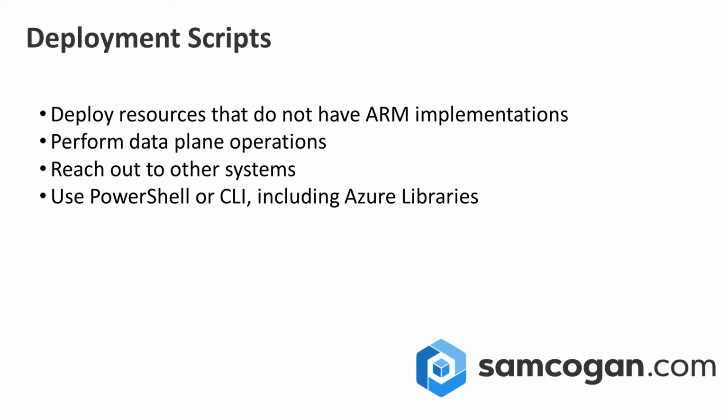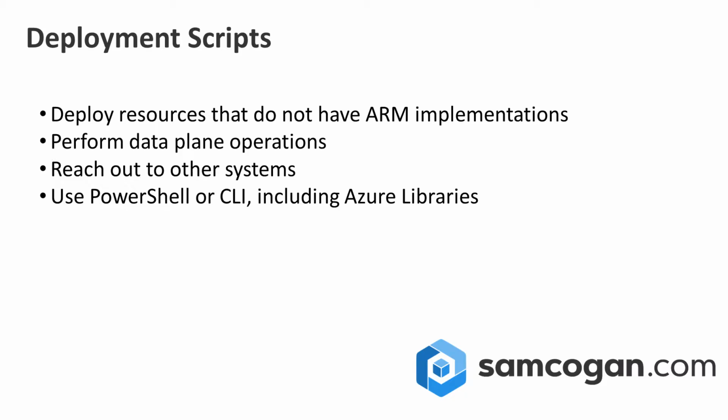So why would you want to use deployment scripts? The most likely reason is because you're trying to do something that there isn't an ARM resource for. So some of the most common examples here are creating an Azure AD user as part of your deployment. There's no ARM resource to do that. Similarly, if you wanted to create a certificate in a key vault, there's not an ARM resource to do that. You can create a secret, but you can't create a certificate for some reason. So maybe you want to script something like that.